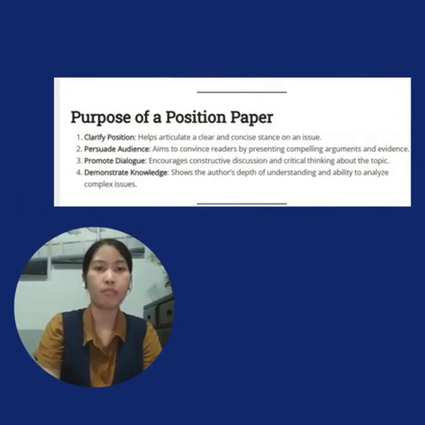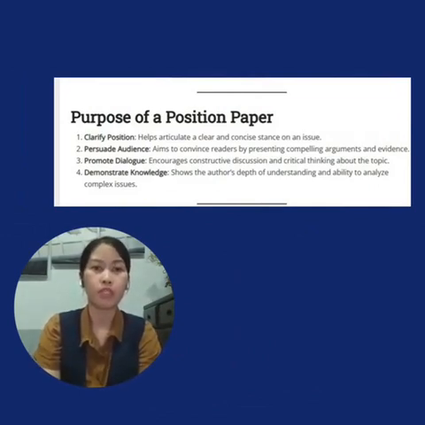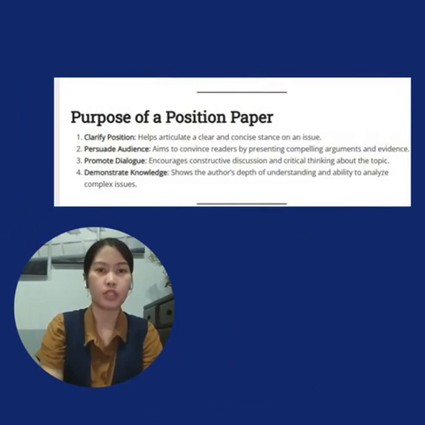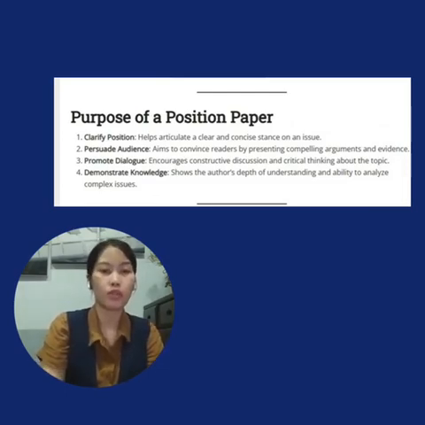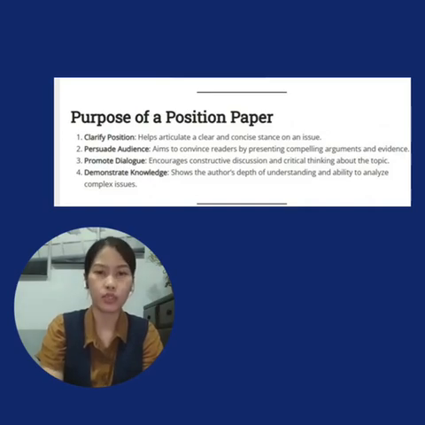The purpose of a position paper is to clarify position. It helps articulate a clear, concise stance on an issue. It also persuades the audience. It aims to convince readers by presenting compelling arguments and evidence. It also promotes dialogue, encouraging constructive discussion and critical thinking about the topic. It also demonstrates knowledge. It shows the author's depth of understanding and ability to analyze complex issues.